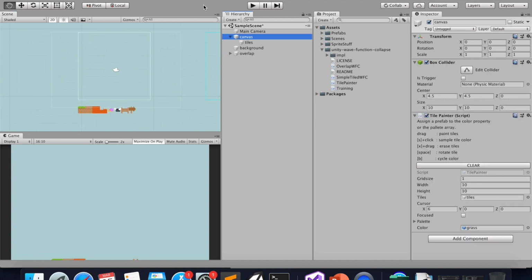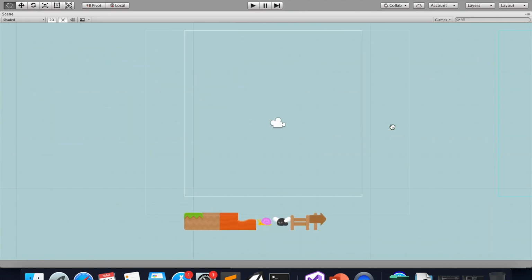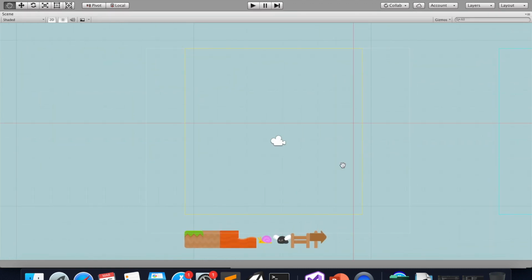So here are our options. Let's see if I can make this a little bigger for us. There we go, that looks a little nicer. So here's the screen we can work with, this yellow highlighted area. What we're going to do is grab from these examples here. Let's grab this top of the ground section. I might grab this bottom of the ground section.